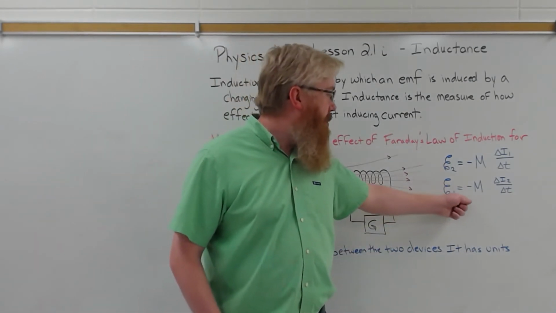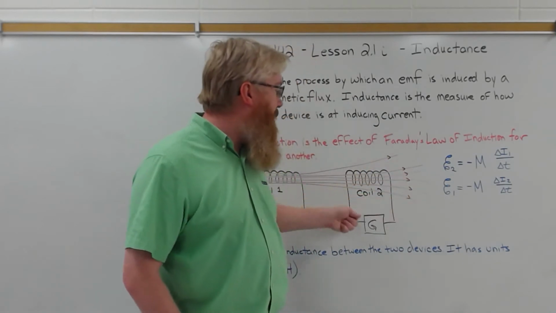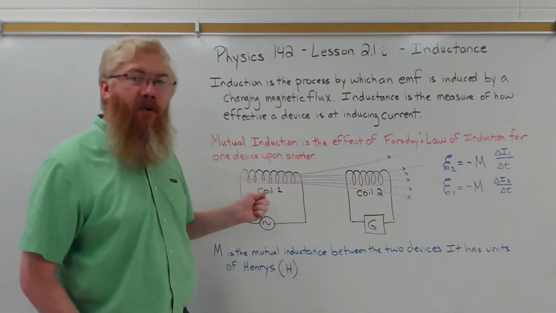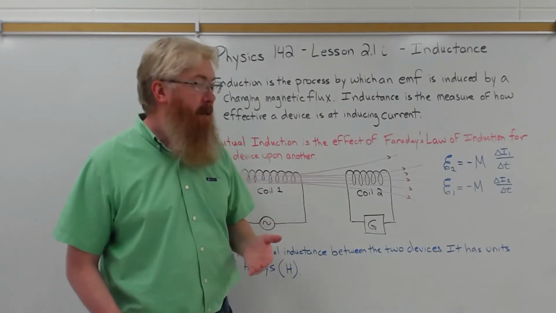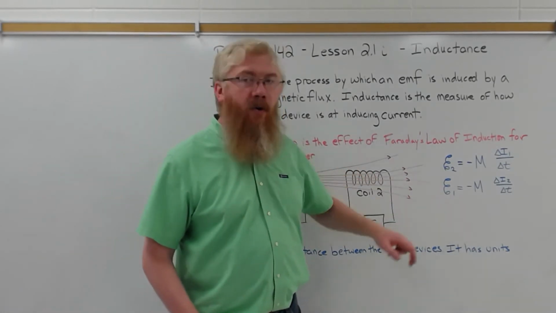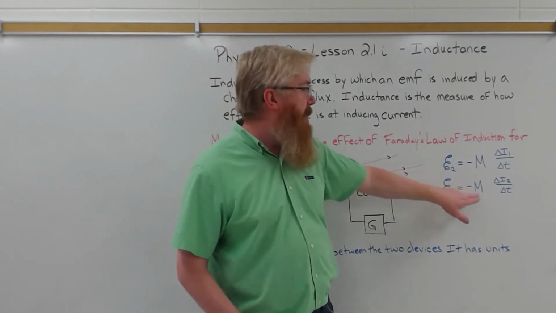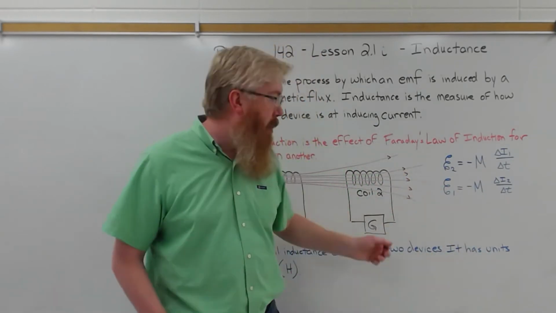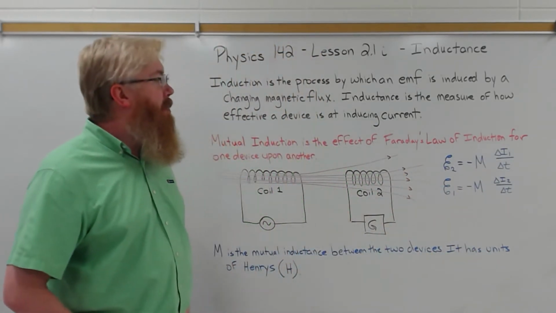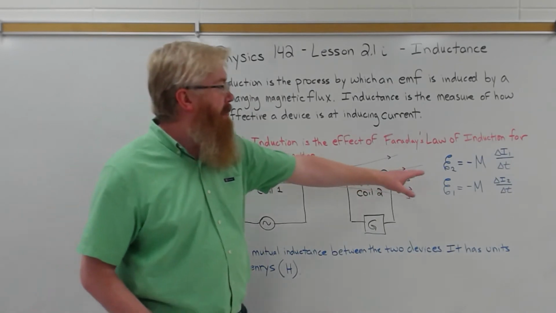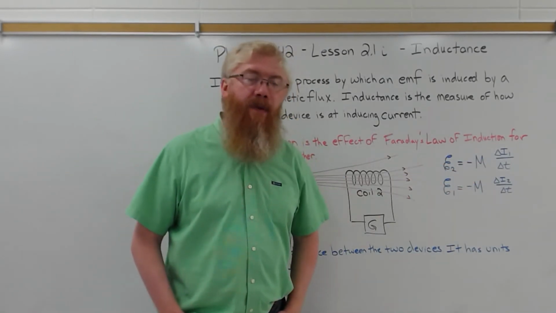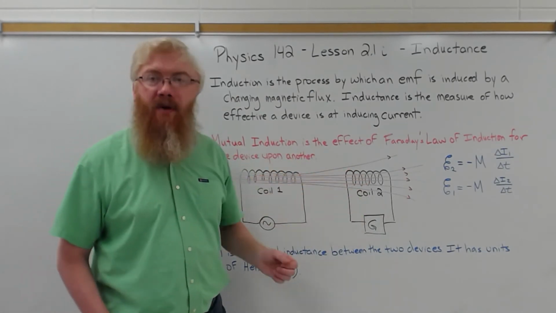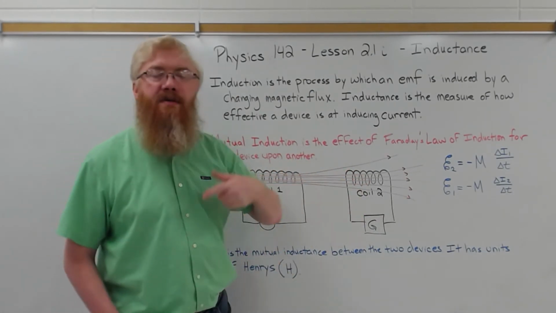Alternatively, the changing current in coil 2 generates a magnetic field in coil 2, which goes through coil 1, which generates a current in coil 1. And the EMF in coil 1 is equal to minus the mutual inductance term times how quickly the current in the second coil changes with time. So note that they're similar setups, but they have this M term, which we haven't seen before. That M is the mutual inductance term. It depends upon the physical setup of the coils, how closely spaced these coils are, and things like that.